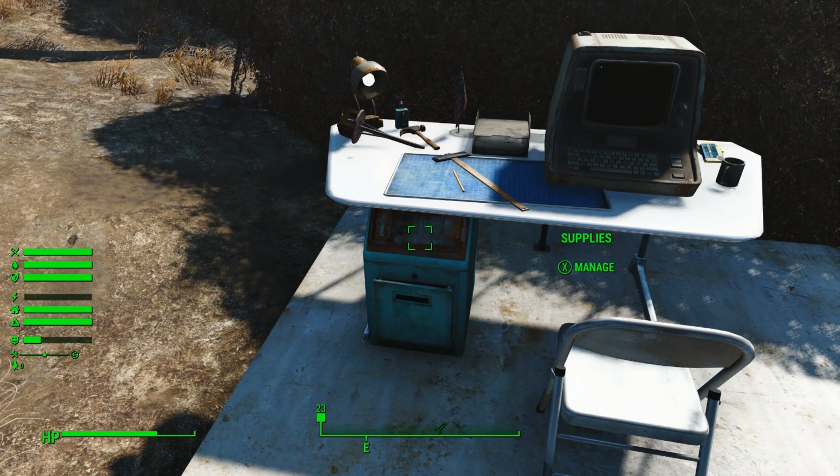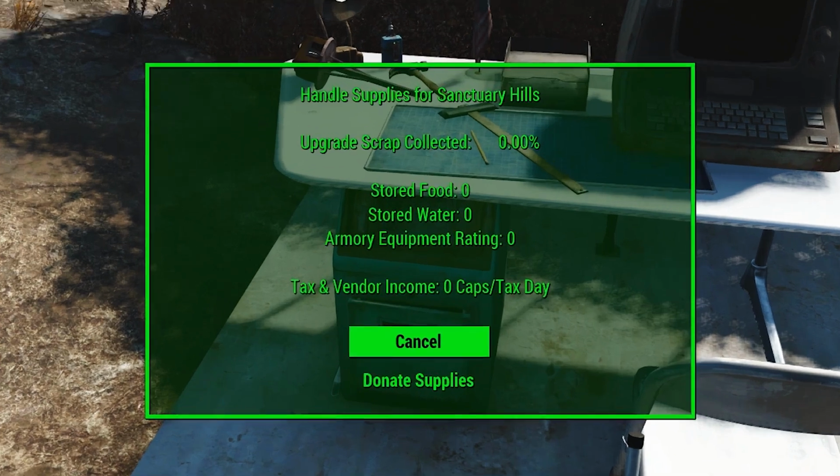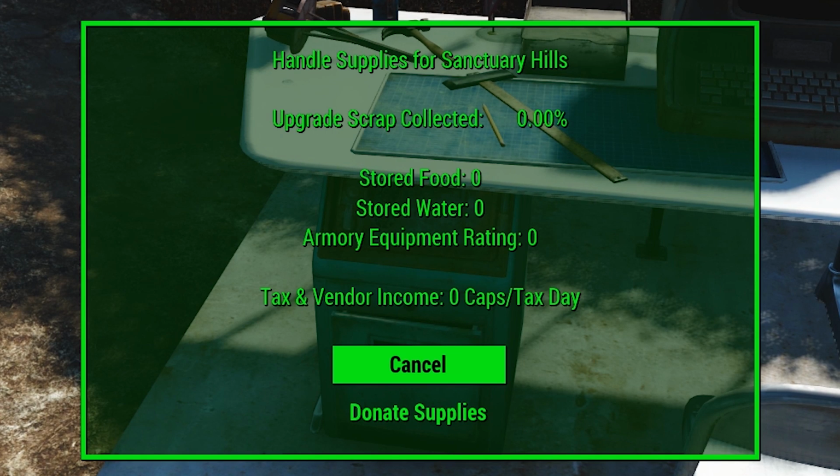So if you go to your city planner's desk and look for an object that looks something like a safe, and it highlights over and says supplies, if you click on that, you'll bring up this little menu. Now, if you're playing with maintenance costs turned on, you will see a larger menu, and I'll cover that toward the end of the video. But this is what most of you will see.